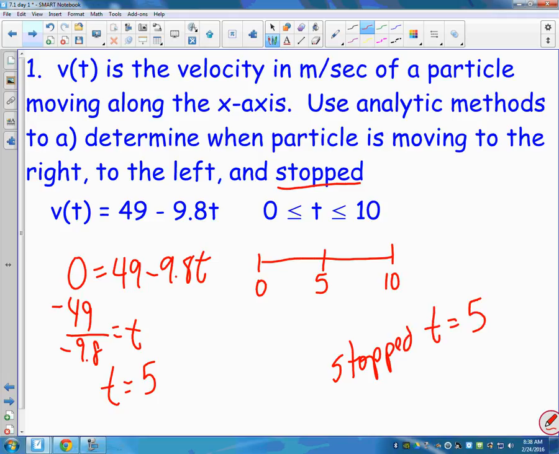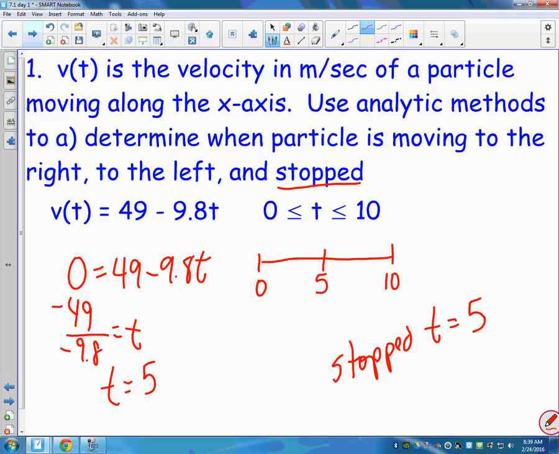That's what we used to do, but isn't the velocity already the derivative? You see what I'm saying? So I just need to see what happens when it's moving to the left. What's the sign of the velocity when it's moving to the left? It's negative, and when it's moving to the right, it's positive. So could I just plug in values to see whether it's positive or negative?